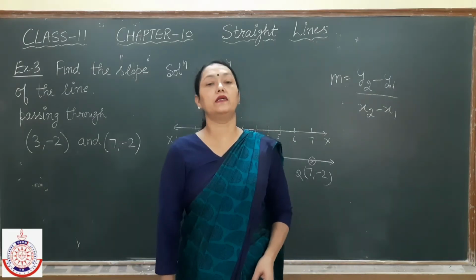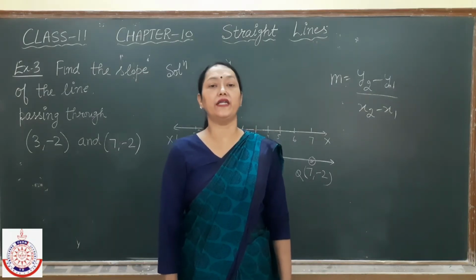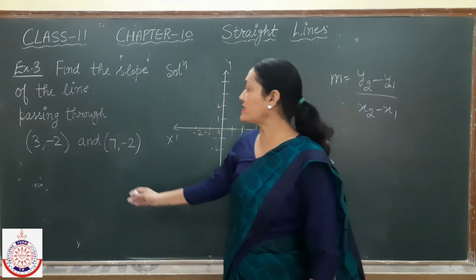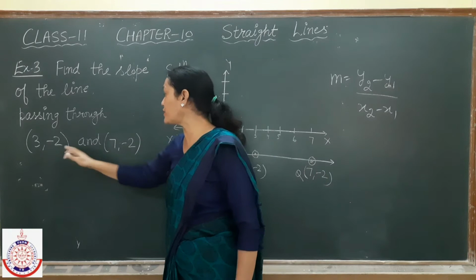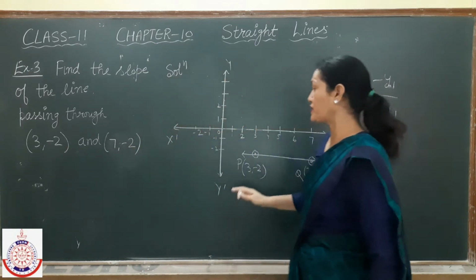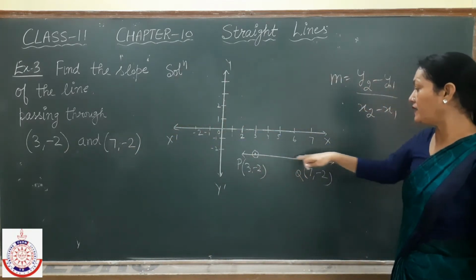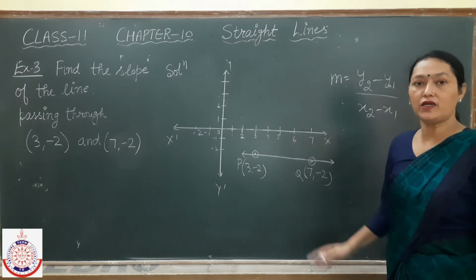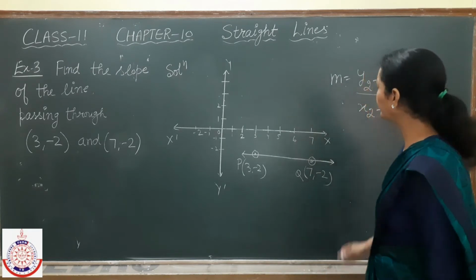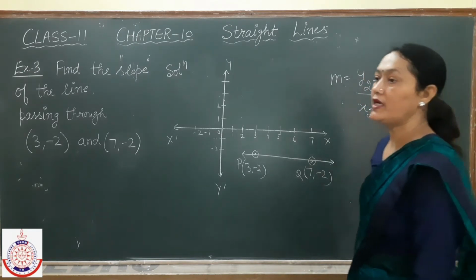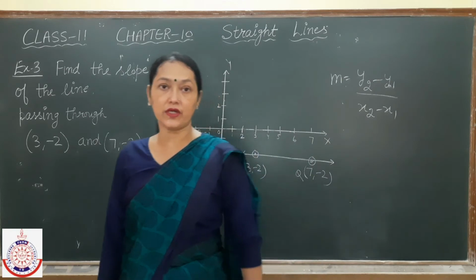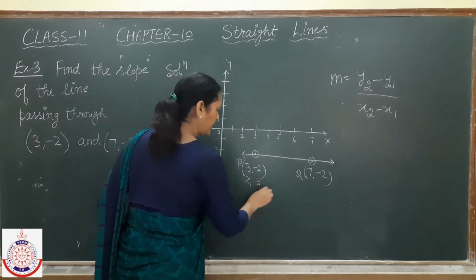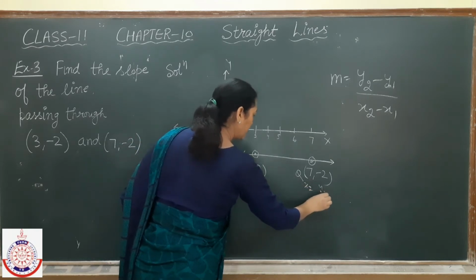Third example, again they are saying find the slope of a line when line is passing through the given points. Just look at the points they have given to us. It's 3, minus 2 and 7 and minus 2. So I mark the points. See, a straight line is coming and it is not touching x-axis. So let us see what kind of slope we will get. Again formula y2 minus y1 upon x2 minus x1 will be used. Fill in the values. x1 y1 x2 y2.